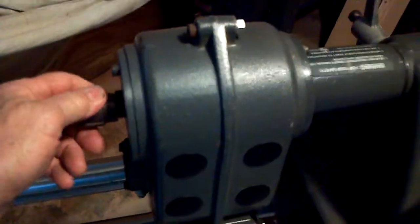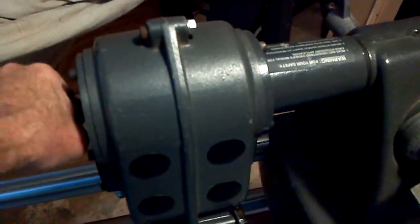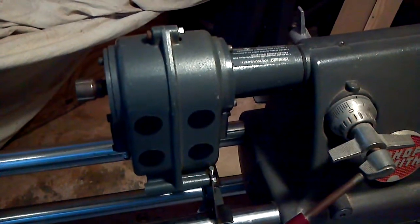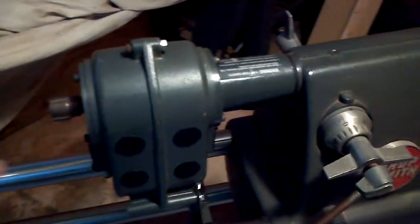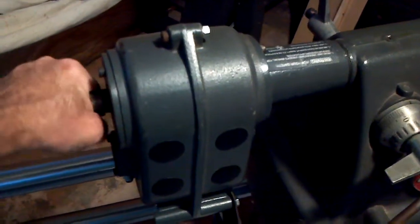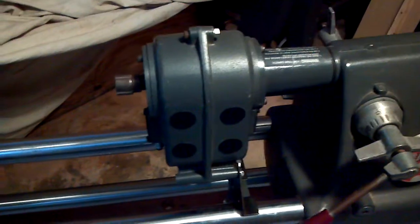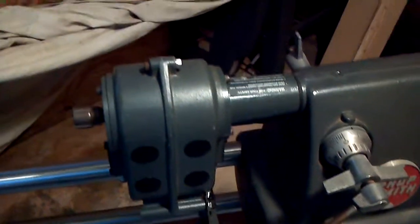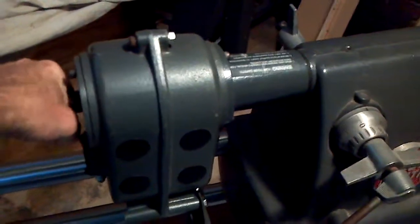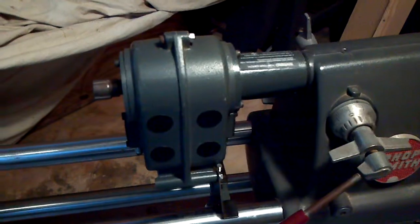I had a concern: when I was turning this output shaft by hand it seemed like it had an over-center feeling on the inside. I suspect that's possibly old belts that have been in one position so long they've hardened a little bit, making it hard to turn. It seems like it goes over-center in one particular spot — kind of like turning an engine over where you come up on compression on one cylinder, it gives extra resistance, and then suddenly it goes over-center and it's easy to turn for a little bit until you get to the next cylinder.